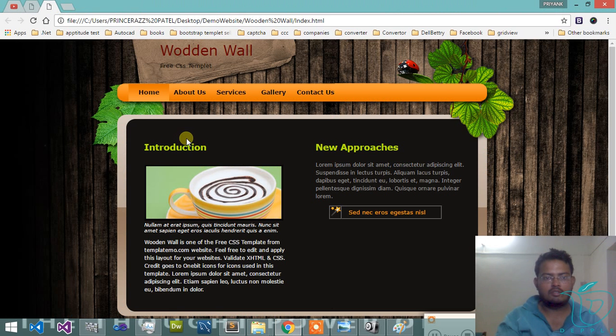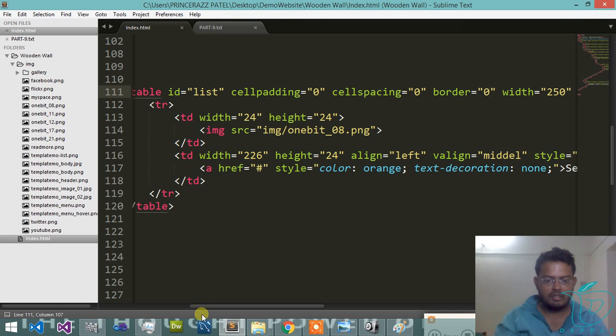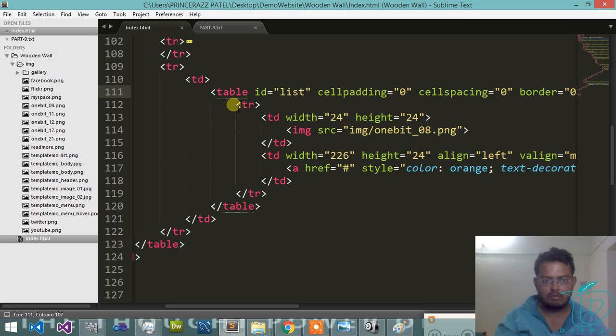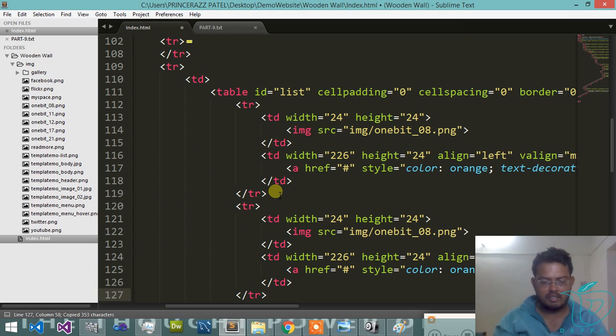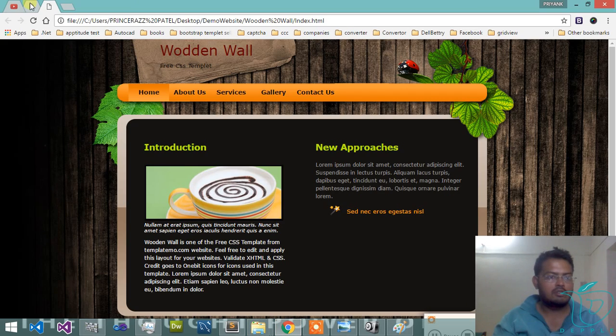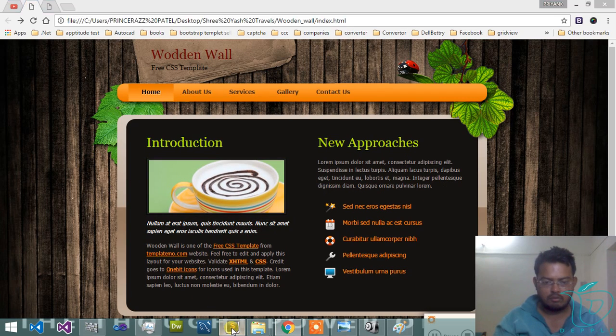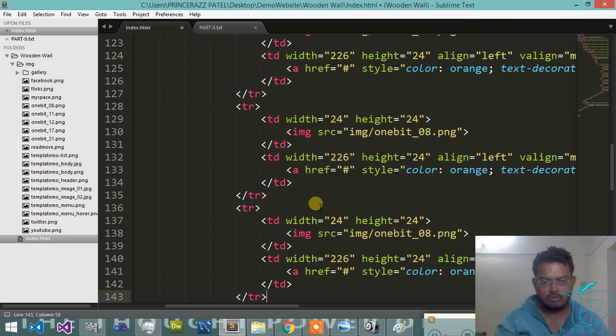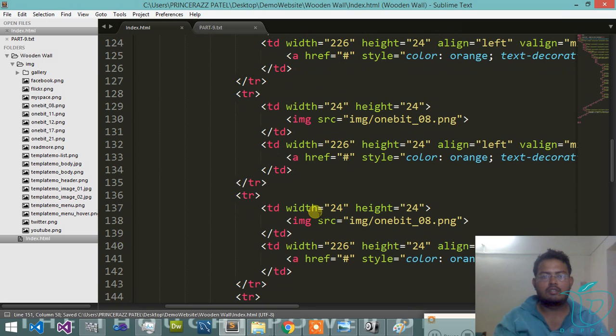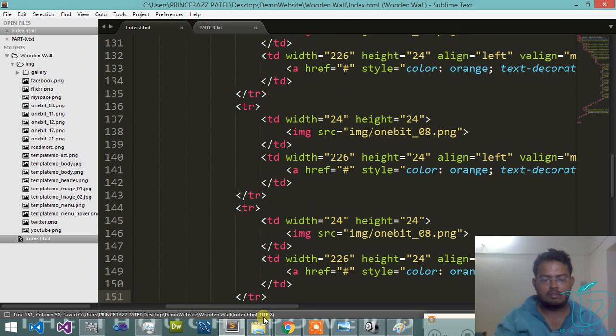Now copy whole box, whole row and paste here. Total we have 5 list, so paste it. Second, third, fourth and fifth. Okay, now refresh this box, so you can get this type of list.